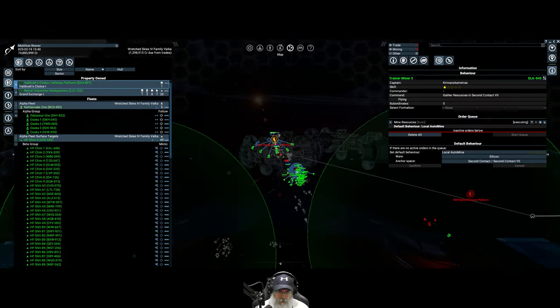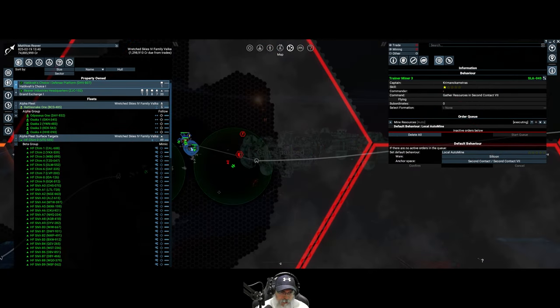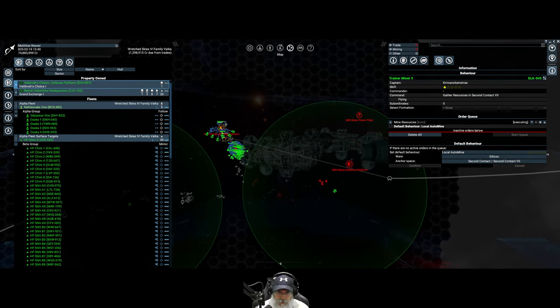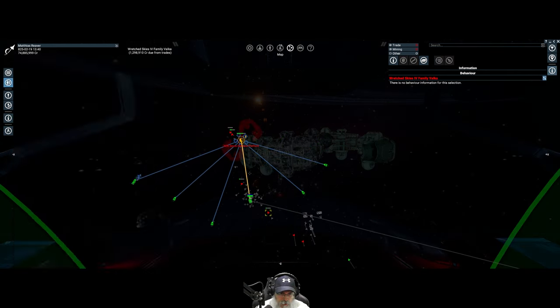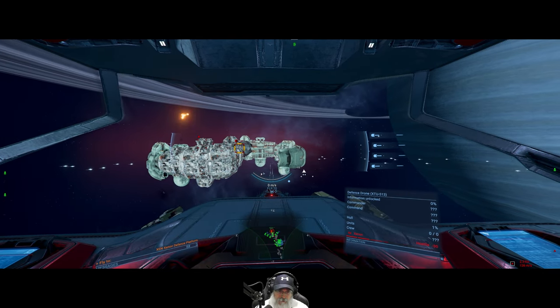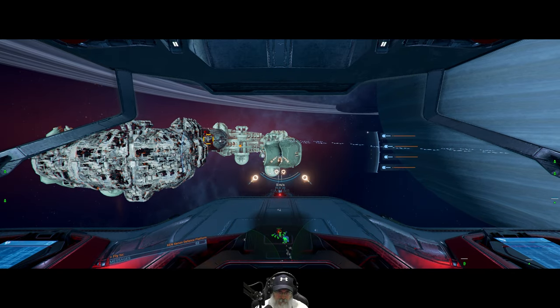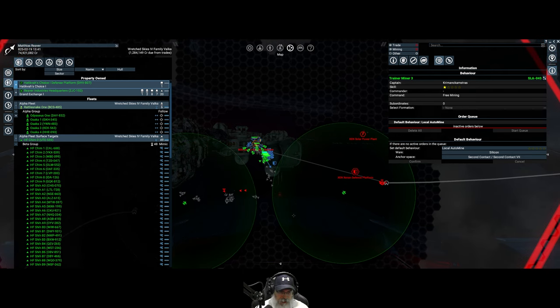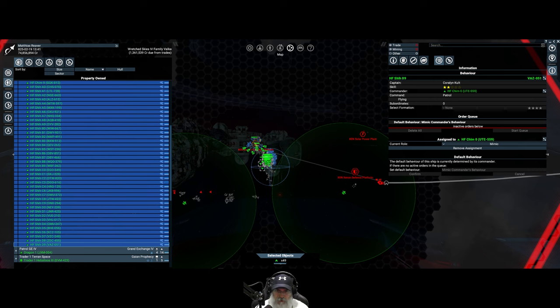Let's go back to the map here for a moment. Yeah, I think we can continue on for a little bit longer here. Go ahead and start going after this section over here. Okay, the K's through the gate. So I think what I'm going to do is send the entire group of fighters over to the K.